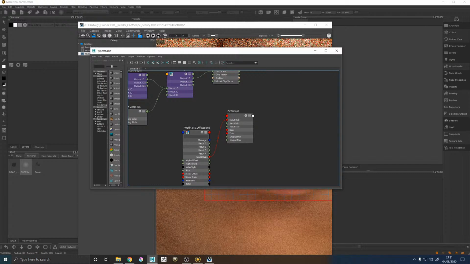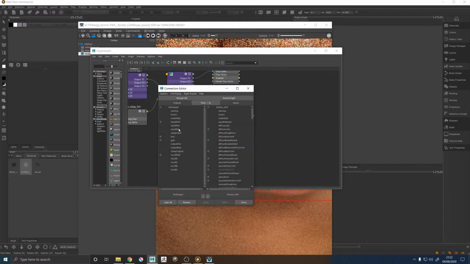So let's drag you into here. Mean free path distance. Subsurface. Is that, I guess that's it.